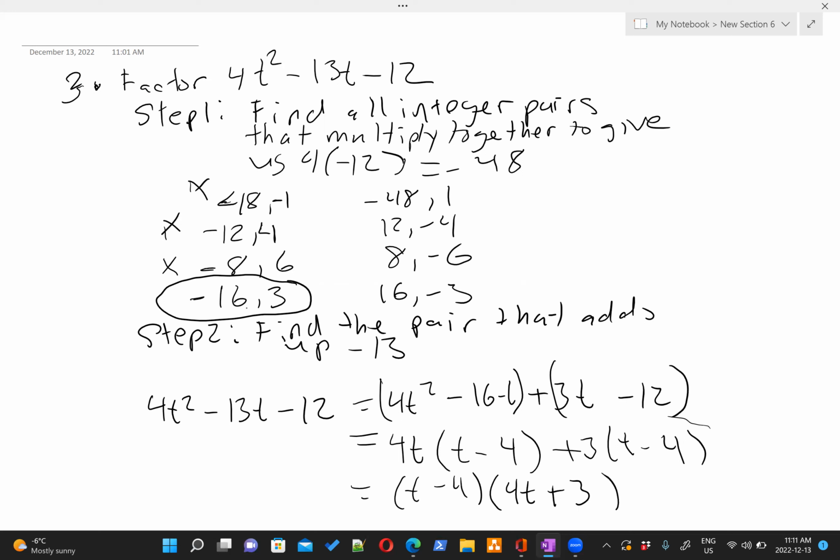Now, if you have any questions, you can always ask me. But that's how you deal with factoring. It's a little different than what we're used to normally doing. It's slightly different from the case where a is equal to 1, but the steps are similar. You just have to be careful: it's not all integers that multiply to give you -12. It's actually all integers that multiply to give you the first number times the last number. So good.